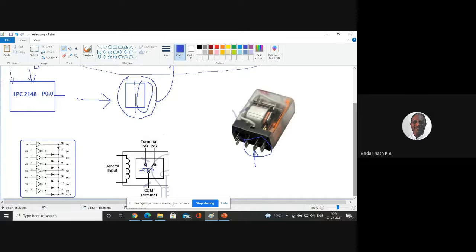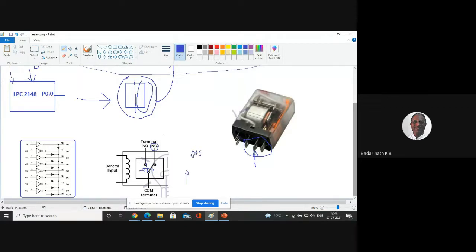Whichever pin it rests on normally, we call that pin normally closed. Closed in the sense that there is a connection. Just see that common and NC are like a switch, which you can open or close. As the name says, NC means normally closed. That means if you don't energize or activate the relay, the normally closed pin gets connected to the common terminal.